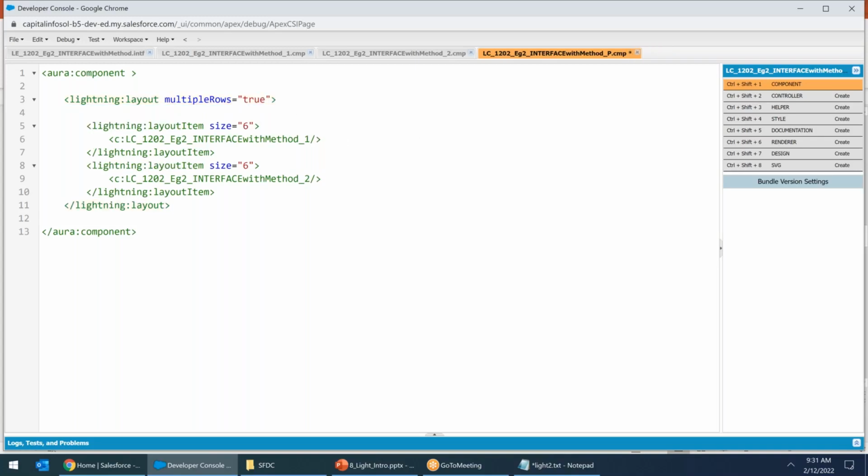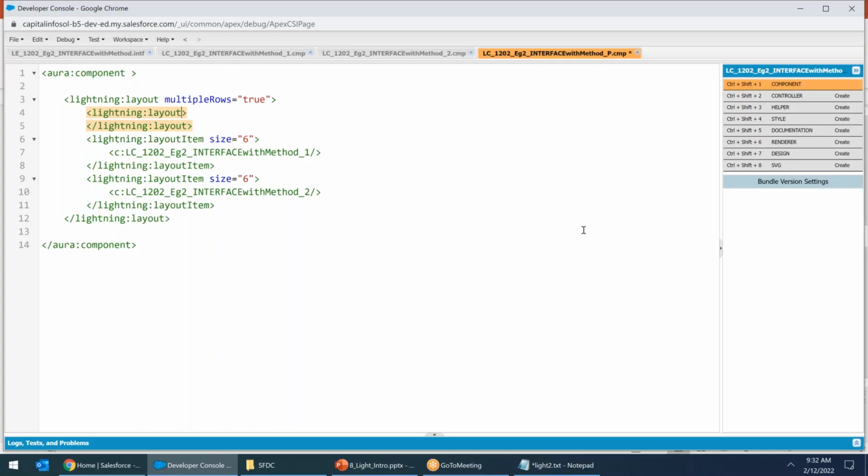Now I will create the parent component here. Lightning layout, size equals to 12, full it will take.